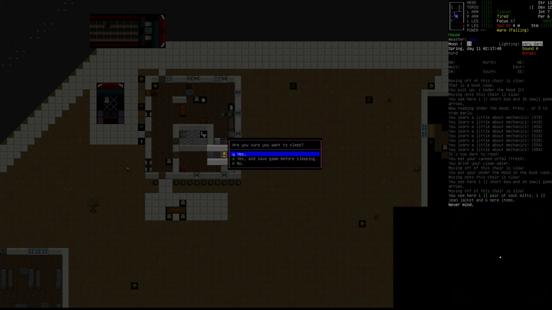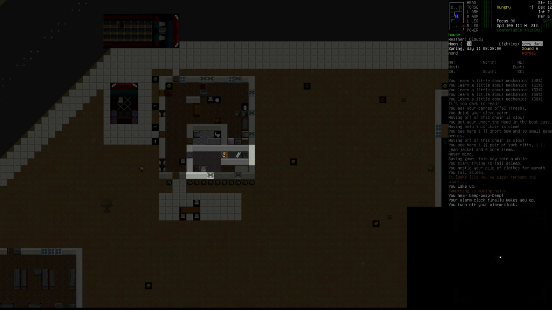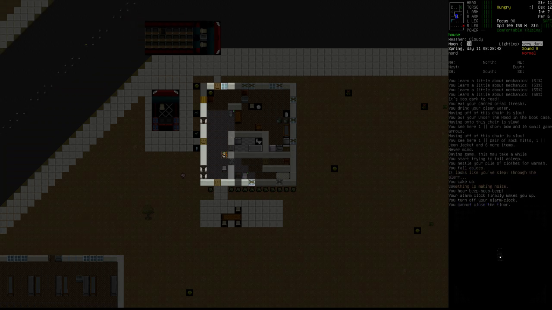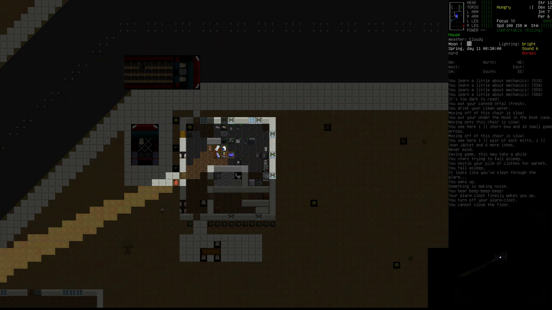So, yes, we will sleep. The alarm will wake us in 6. Let's wake up in 6 hours. It'll be about 8 o'clock in the morning. We're still tired, I'll be surprised. Obviously, we get hungry overnight. Our offal will get cold. Probably something is making noise, no doubt. So I'm presuming it's light again. Yes. So now is a good opportunity to go and try and get some food.